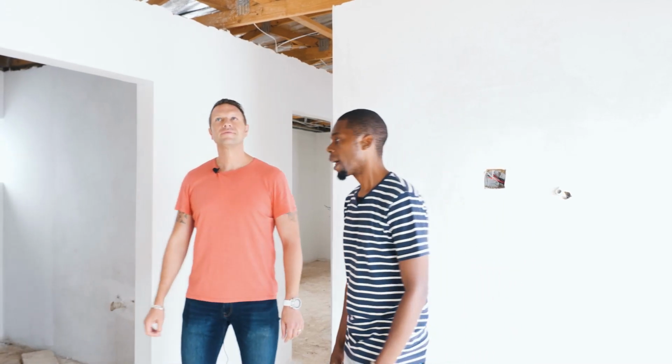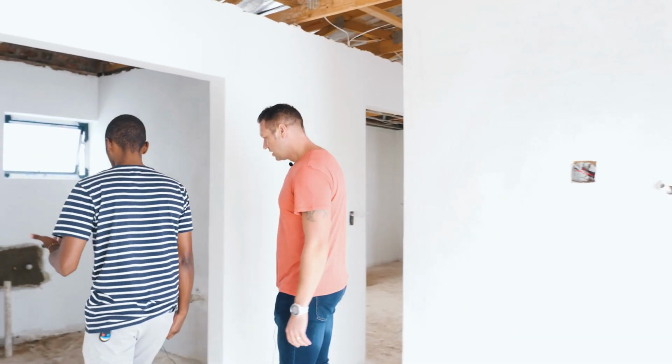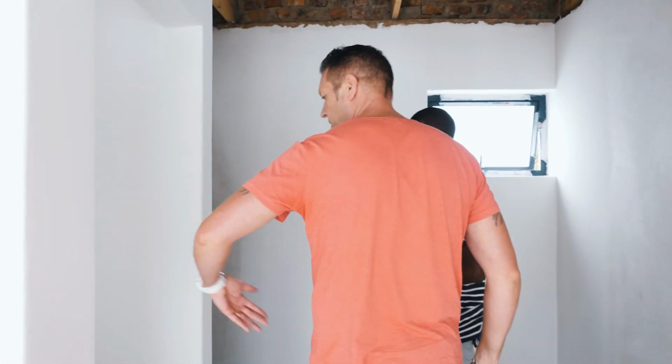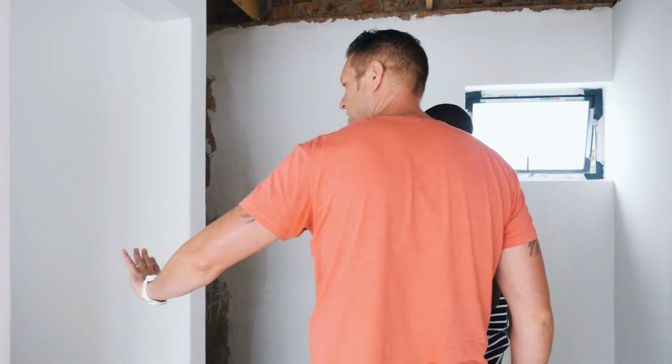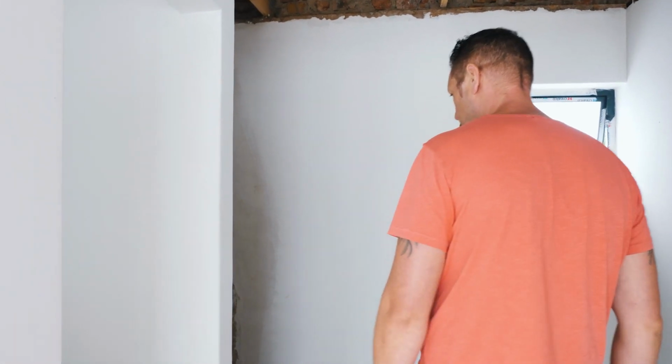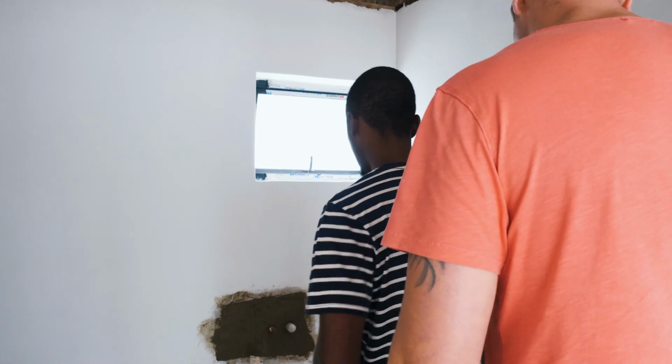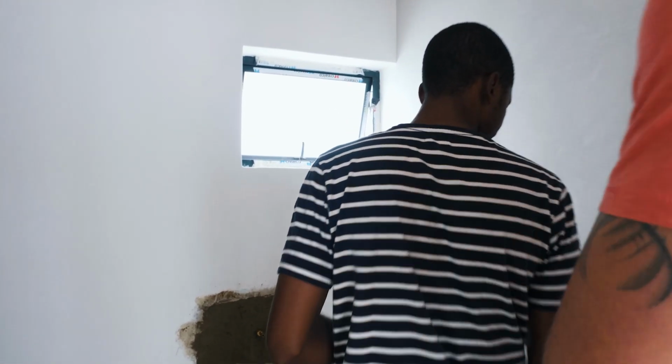Wow, nice. And in here would be your. So this is your ensuite. Right. Toilet with a closable door. I always believe in that. Yeah, just to have your privacy while you're on the porcelain throne. Right. On the side here will be the basin. Mm-hmm. That's for a bath. A freestanding bath. Right. And then shower over there. Awesome stuff.